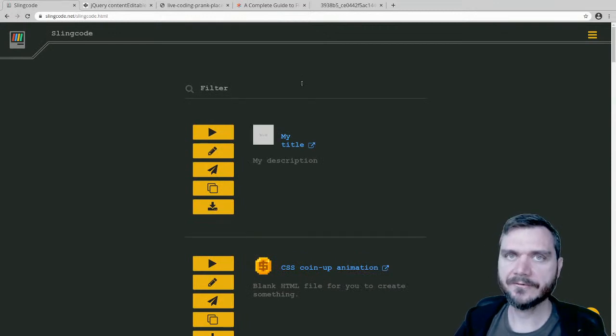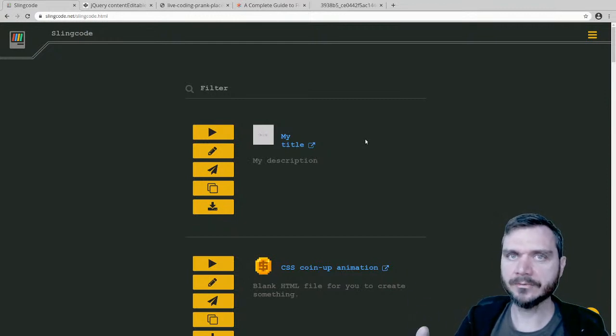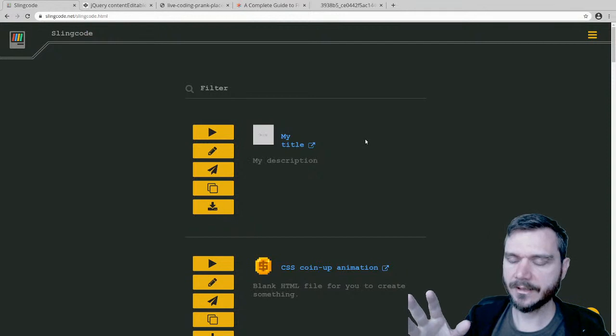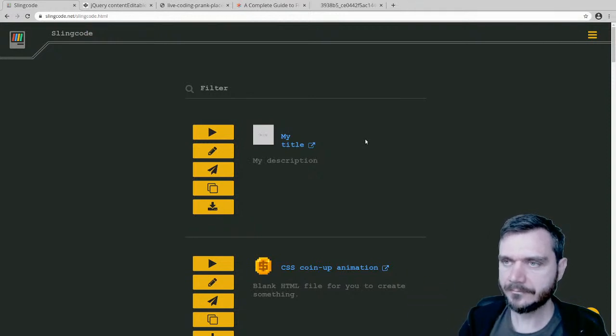And since this is just a front-end web app, it's a good way to get started. So what I'm going to do is use slingcode to do the prototyping, because I can get this very quick loop of making changes and seeing what happens. And then once I've got the basic thing working, I'll open up my actual normal editor and Git and all that kind of stuff to turn it into a proper project.